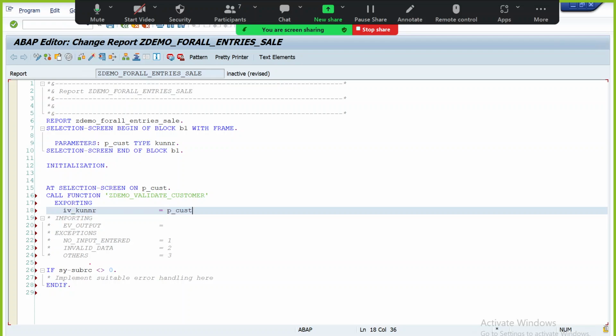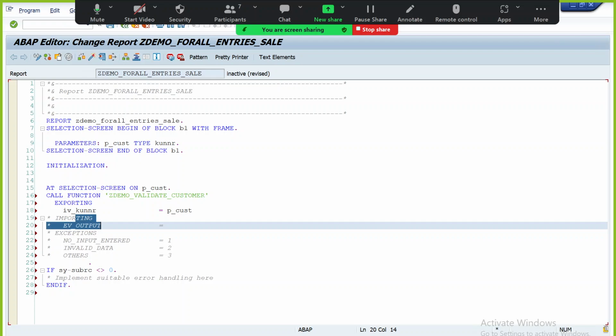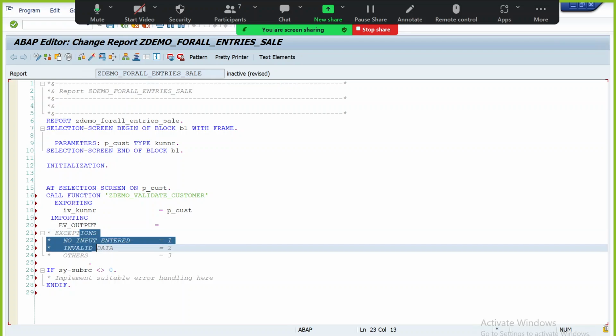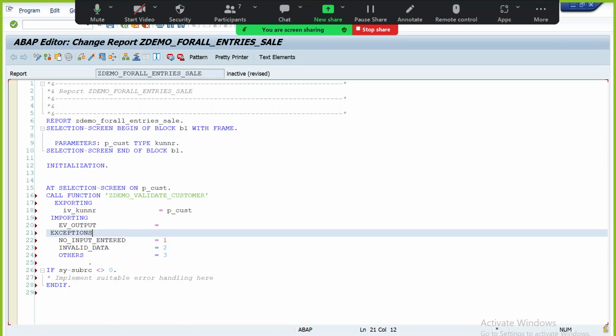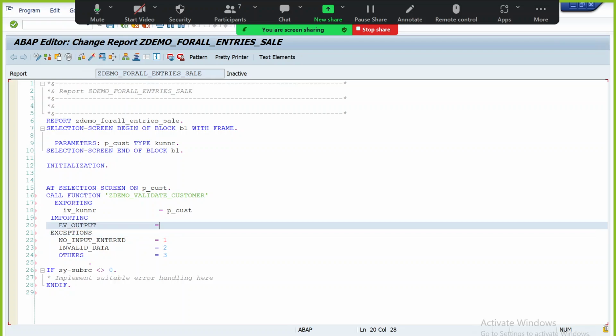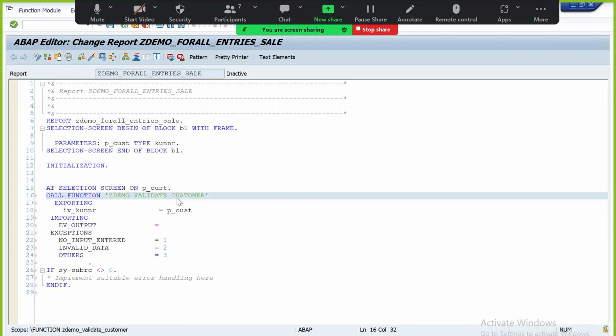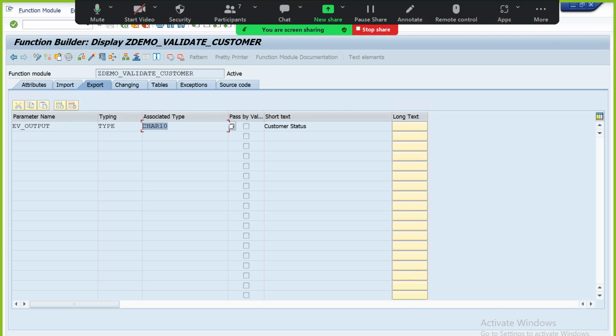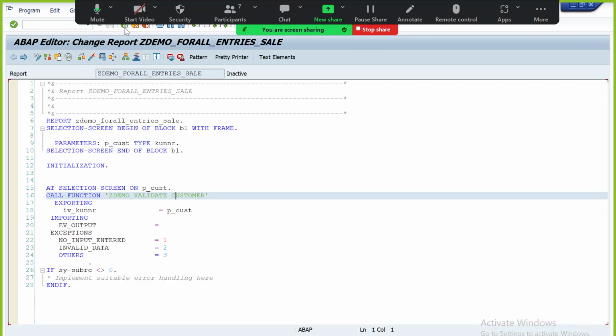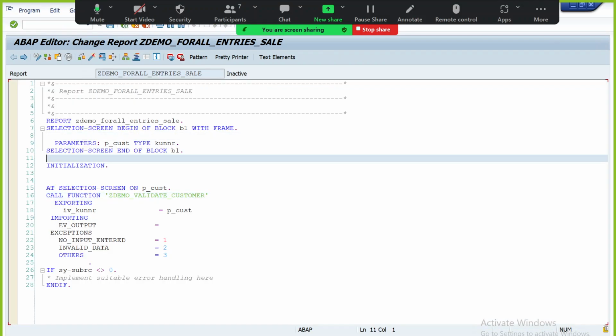For the output, you need to define one variable to capture it. How do you know what type of variable to define? Go to the function module, double click, go to export. What is the type here? We are using character 10. Use the same type in your program to define that variable.